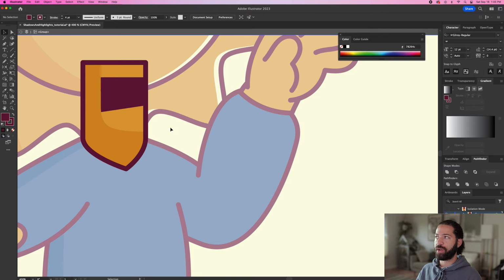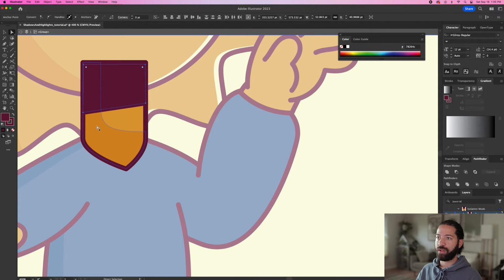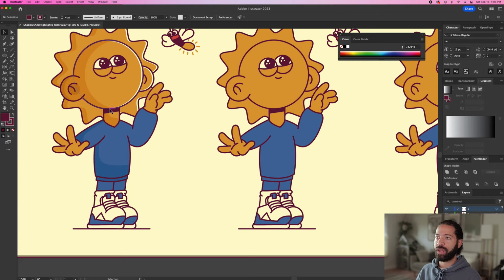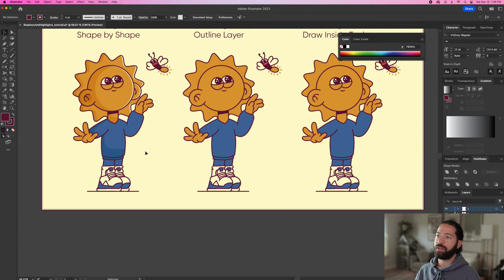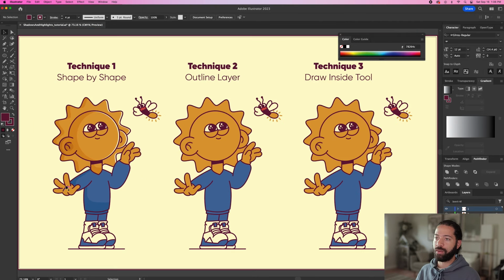And one thing that I always do for my characters is give this hard shadow underneath the head that I place right on the neck. So this will be on top of the yellow shadow. I like to do that just to separate the head from the body a little bit. It gives it a little bit of depth. So that's already looking quite a bit better. We can add some shadows to the hands and to the pants.